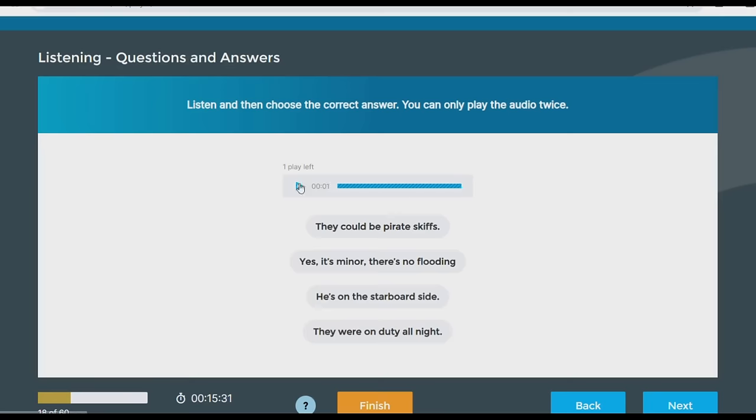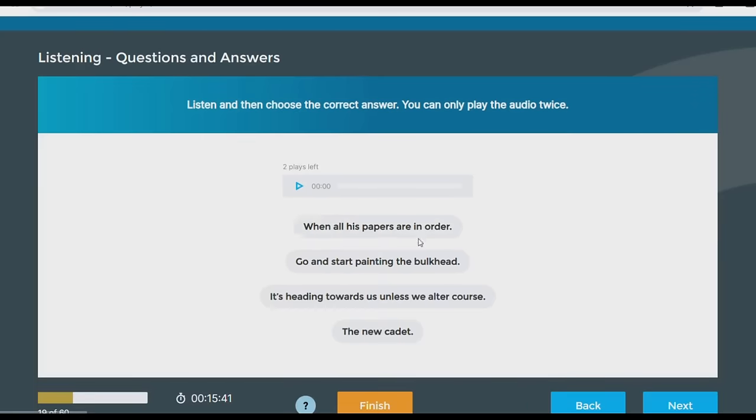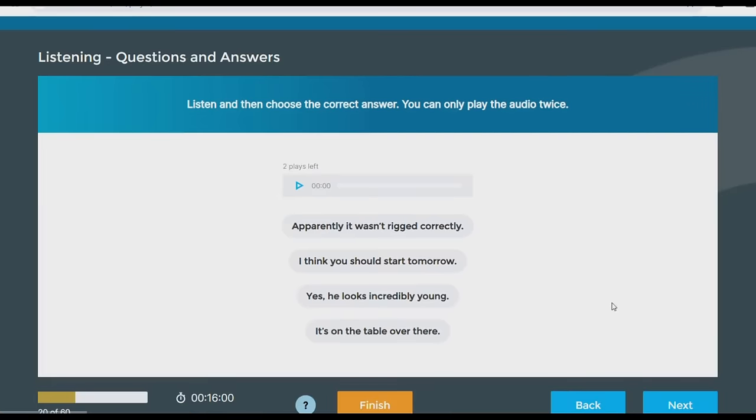Have you checked the leak? Who's fallen overboard? How did he manage to fall when there was a safety net?